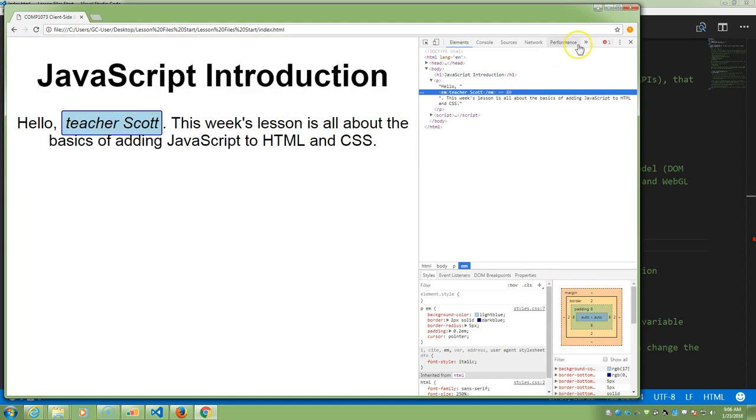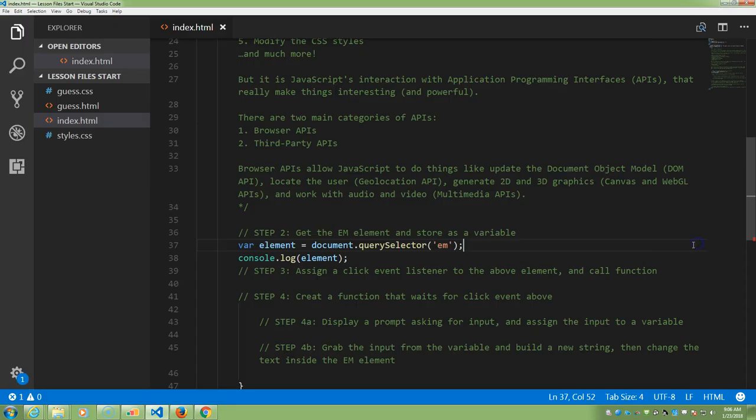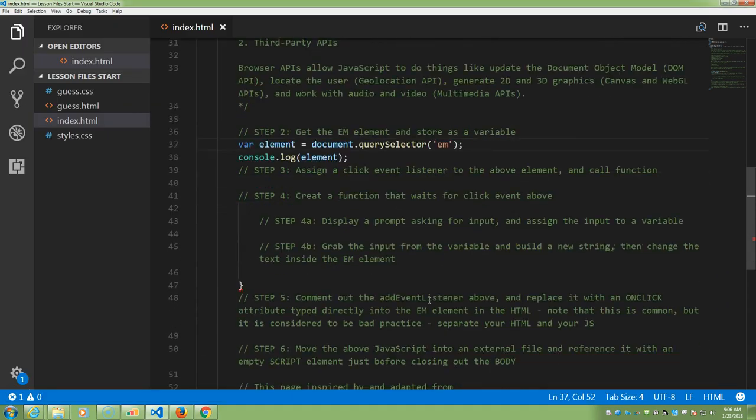Let's go ahead. We're going to go up here to the console. I think I've broken something already. That's cool. So in the console, I've got a syntax error on index.html line 47. Okay, so head over here to 47. Ah, I've left a brace in there by mistake. So delete that, and you can see this is nice. Probably your code editor will underline that or indicate it visually as a syntax problem, if you've got a good one. So clear that out on line 47.